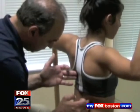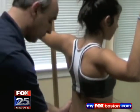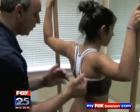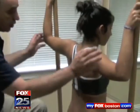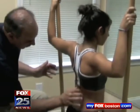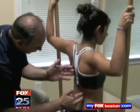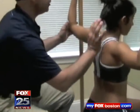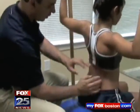Once we're confident that they understand that, we instruct them in proper body mechanics, how to sit, how to stand, how to sideline. Then we teach them various exercises to achieve a three-dimensional spinal correction via unilateral rotational breathing to derotate the vertebrae and the ribs and place the spine into a corrected position. Once they're in that corrected position, they need to strengthen the muscles that support the spine in the newly formed posture. And we strive for balance and spinal stability.